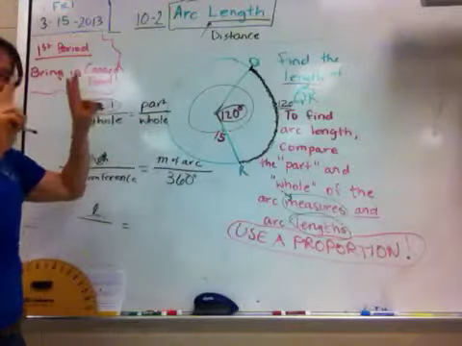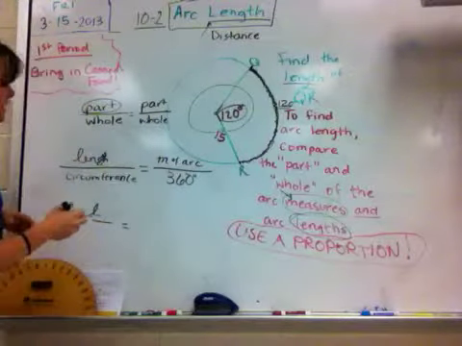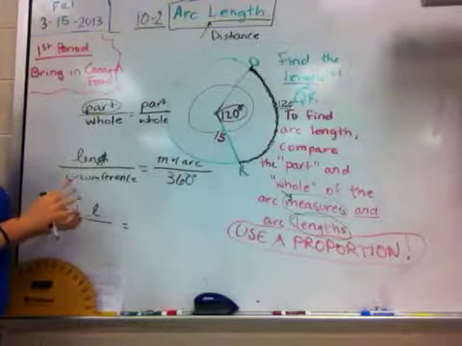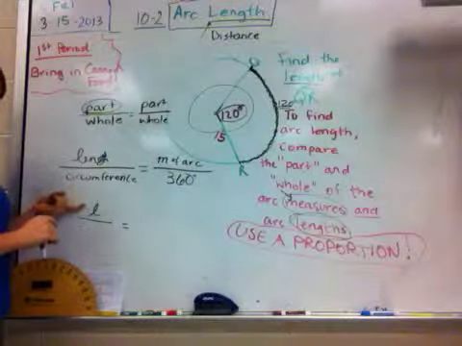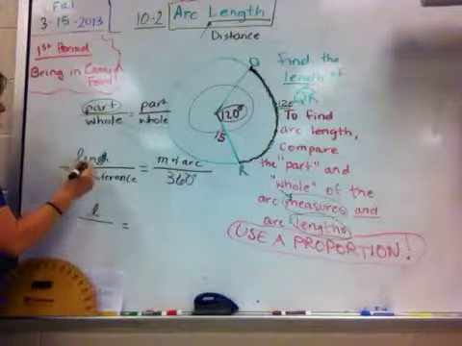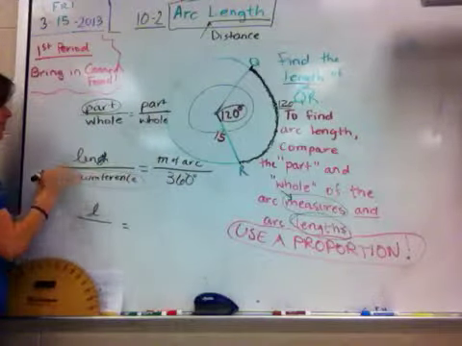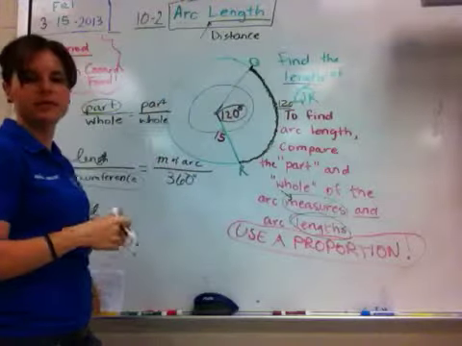So here is your formula or your proportion that we are going to use to set up to find the length. Okay? Anything that you want to find, that is where your variable is left in. That's why we use variables. It's the thing we don't know. So there's your L. For this picture here, this example, do we have enough information that we can actually find the circumference all the way around?